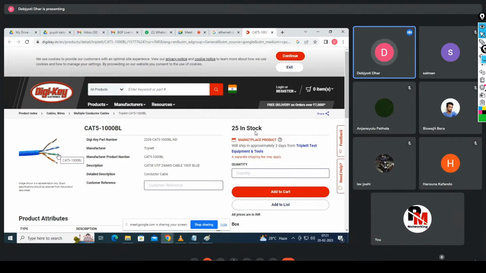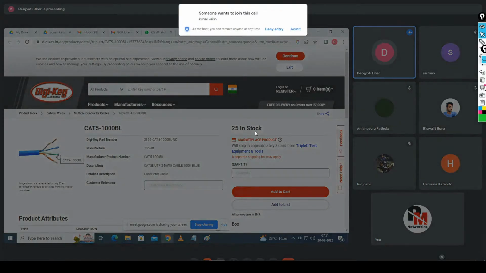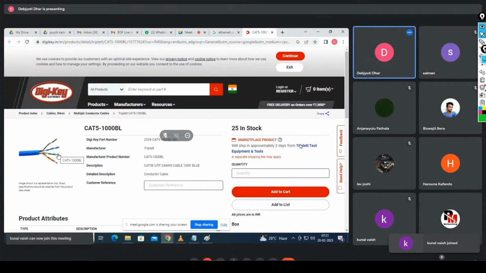Anybody can answer what is RX and TX? Yes, transmission and reception. Whenever you are connecting a cable from a switch to your Ethernet adapter, you can see on one side a green light blinking and on the other side an orange light blinking, which means transmit and receive are fine on the desktop. Orange means transmit, green means receive. Sorry, orange means receive, green means transmit.